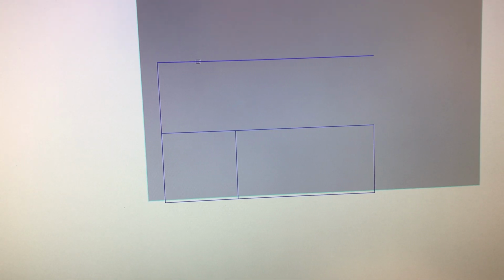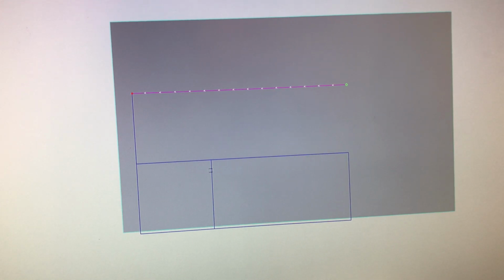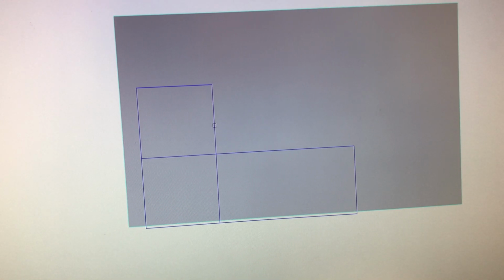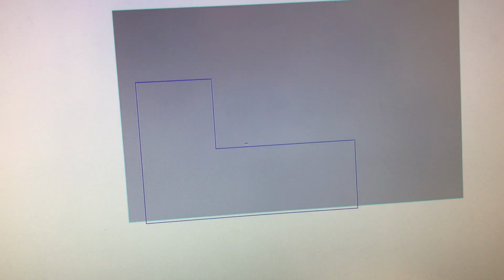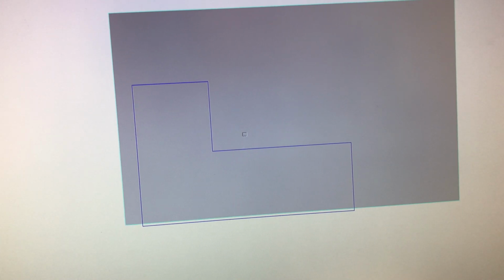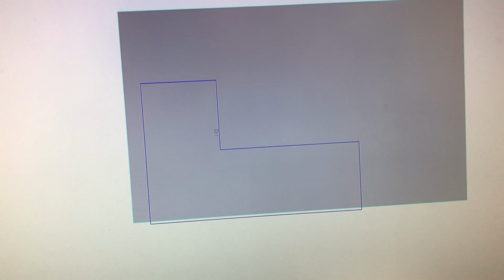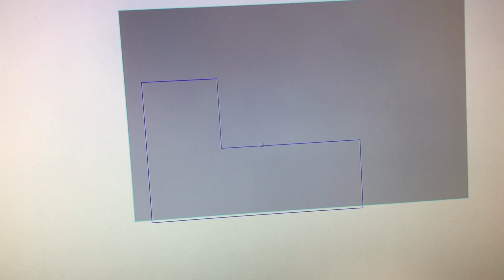We're going to do that again. Left click on the line. Left click our second line. And we have this. Now here it's very important. We need to select on the line the part that we want to keep. So we want this side to remain, and then we also want this side to remain. Doing that, it kept this and deleted the rest. If we would have been on the other side, it would have left the internal and deleted the external. So just always select what you want to keep.